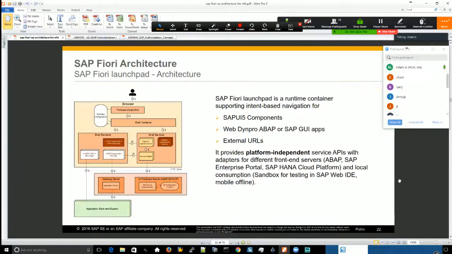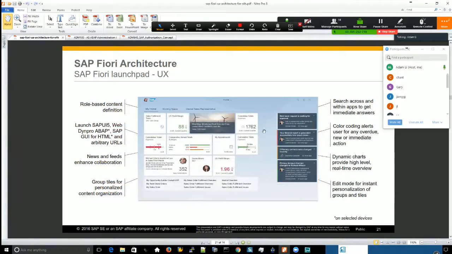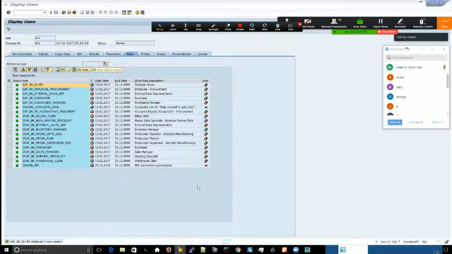But before 23, I would like to give you a highlight from page 21. This is what the Fiori UX user experience, the launchpad, looks like. This is what today's latest SAP technology shows us. Compared to what we have done in the past, maybe you already know that 15 or 20 years ago, everybody worked on the SAP GUI or the very basic interface. I'm pretty sure today everybody still launches SAP GUI, right? You go to SAP GUI and run this and that.